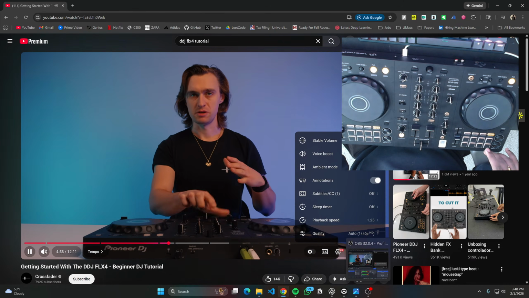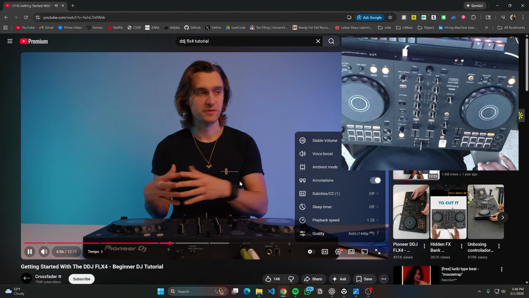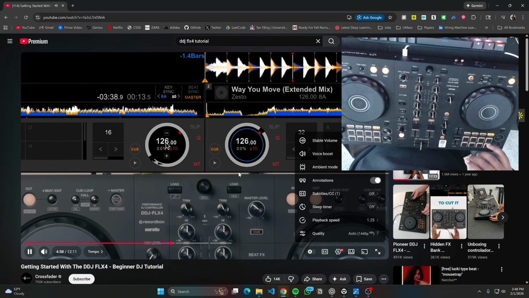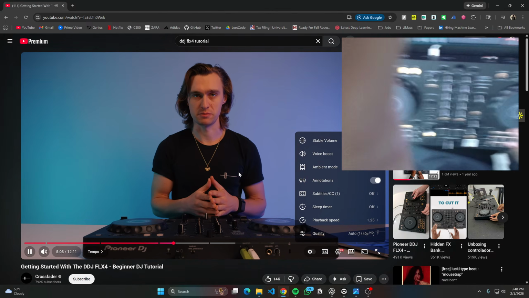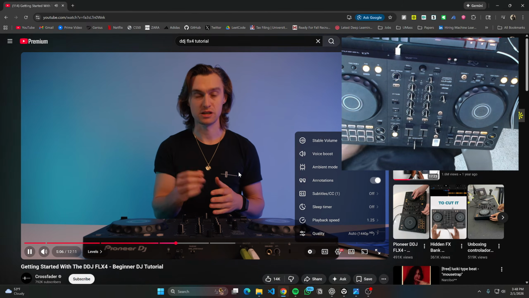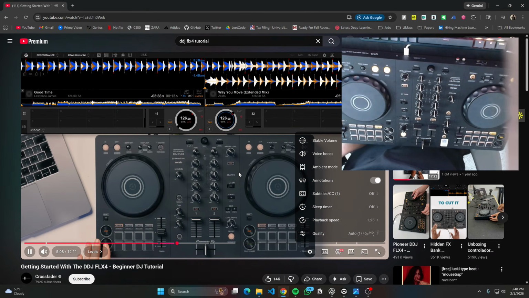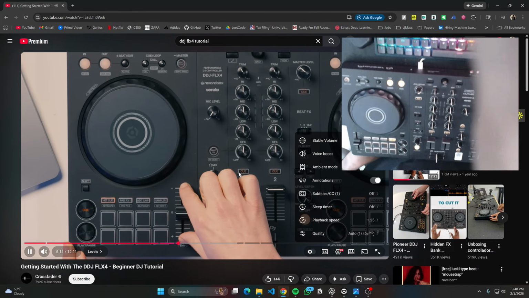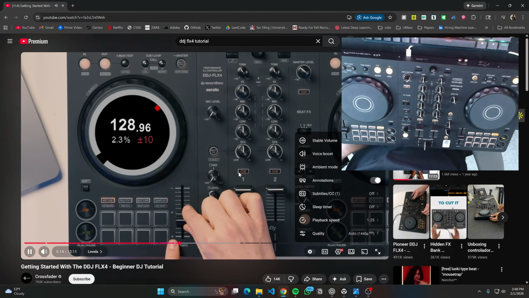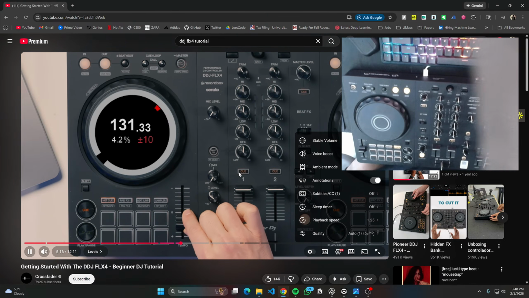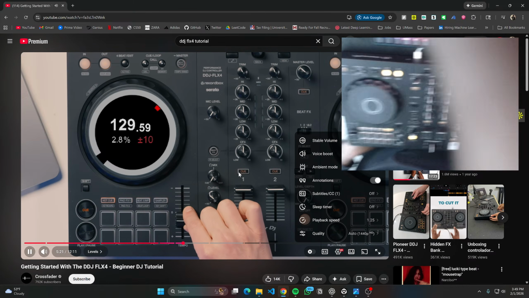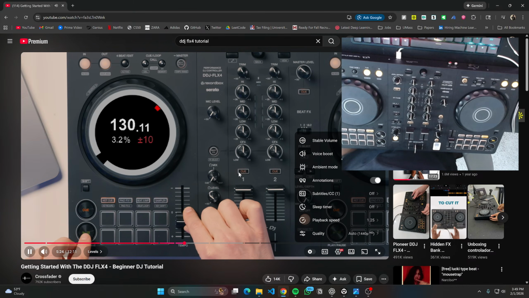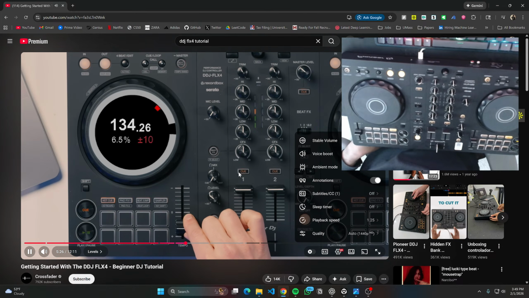The speed of a song is determined by its BPM, which is beats per minute. And you can see that displayed on the software both here and here for each deck. This song is at 126 beats per minute, which means there'll be 126 beats within 1 minute. If we want to change the speed of a song, we can use the tempo adjuster, which is located here. If you come down towards the plus icon, you'll notice on the screen that the tempo gets faster, or go to the minus icon, it gets slower. So we can change the BPM, the speed of the song, using the tempo adjust. Have a listen.